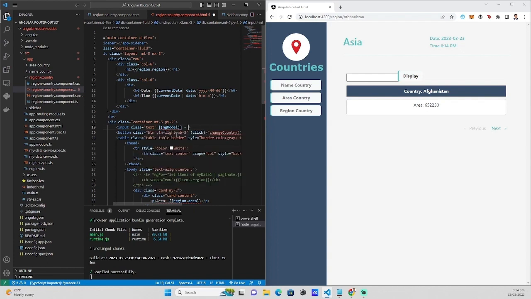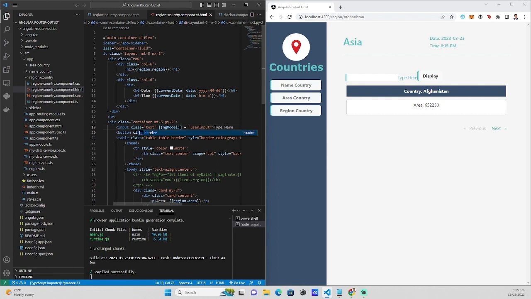Then it's going to be equal to our userInput, and then it will have a label of type here. Okay, so now basically there it is.